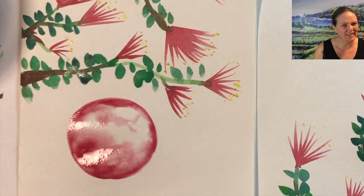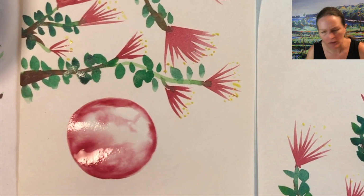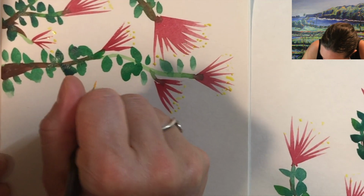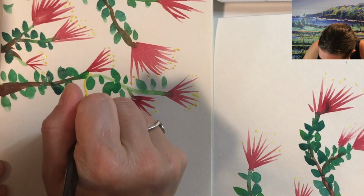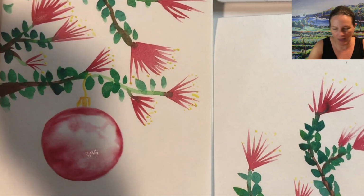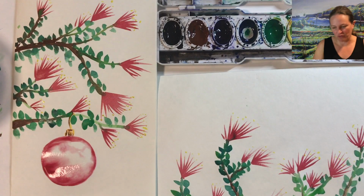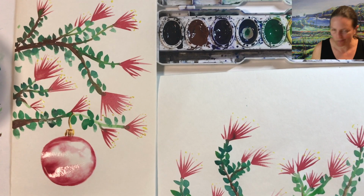Now, how do we make that actually look like an ornament? Well, it needs to hang from the tree, right? I'm gonna take a little yellow, maybe a little orange on there so it looks even more like gold, and I'm gonna draw the little part that hooks onto the tree there. There we go. I've got that. Maybe it needs a little bit of darkness there. Great. Now, all I need to do is write my message inside there. But it's too wet for that. I'm going to have to wait for that to dry before I can write the message.